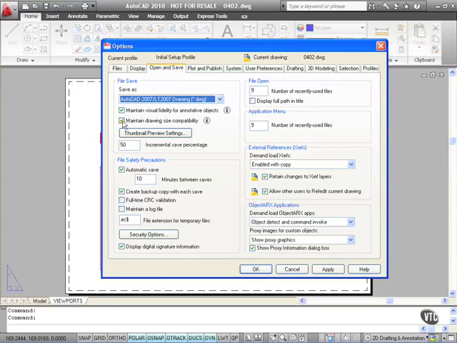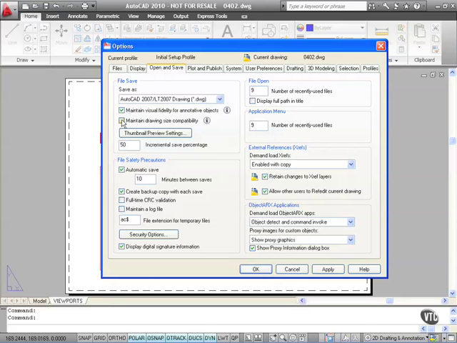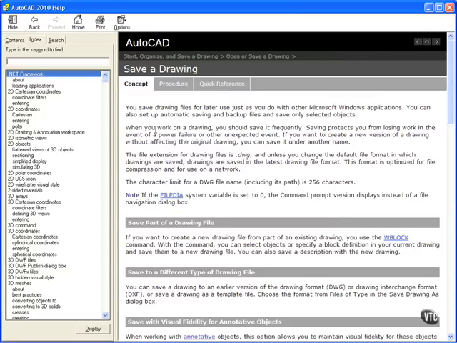You also have here Maintain size compatibility. This is the large object support system variable. If that is on, people who open up a 2010 DWG that has been saved as a 2007 DWG with large objects in it will be compatible. If I go to the info button here and click, it'll tell me all about it in the help screens. You'll notice it tells me all about saving a drawing, and also visual fidelity down at the bottom.